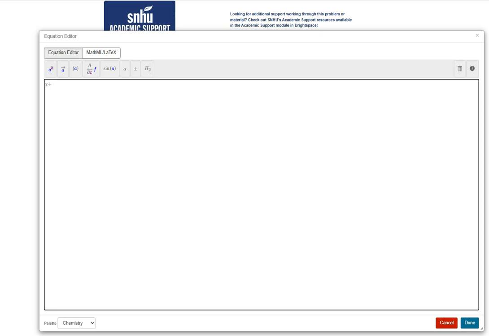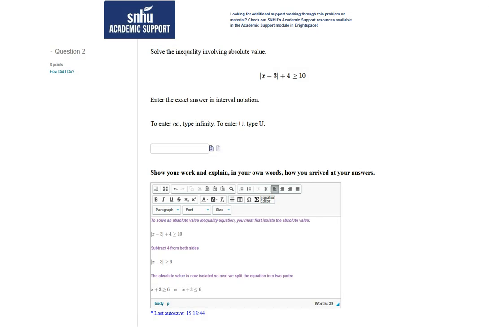X plus 3 is less than or equal to negative 6, and done. I guess that's how you have to do it. So the equation editor really should only be for the math part. Anything that you need to put in words, I would just type it in the space.